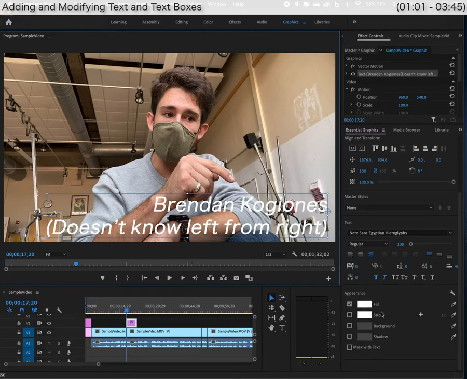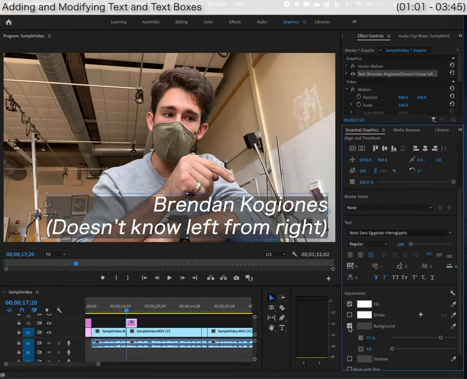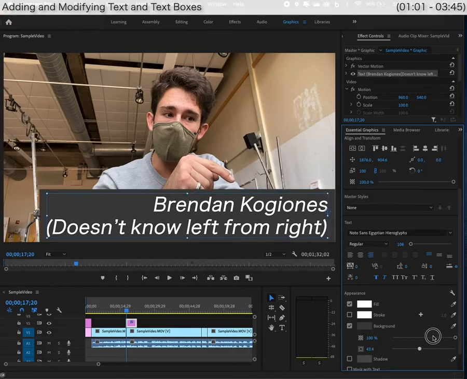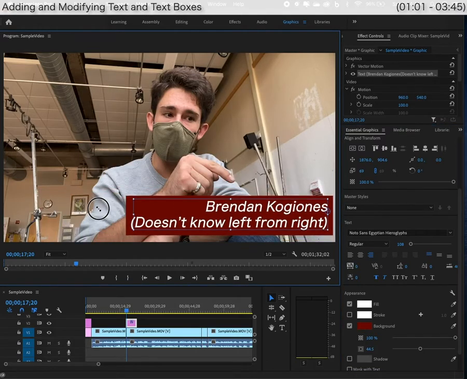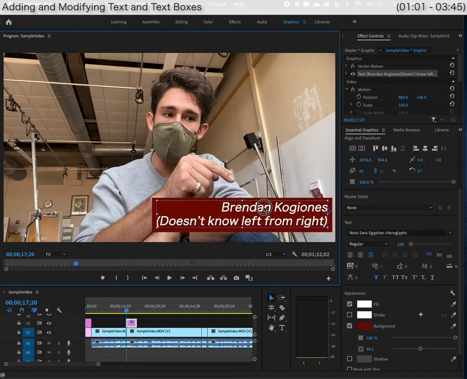So to do that, I'm going to scroll down to Background, and I'm going to check it for On. Now that just added a gray box behind my text. I can change the transparency on this box, make it very light or very dark. Let's say very dark for now. I can also add a boundary to this box, and I can increase that as much as I want, because it was a little tight earlier on. I'm going to say right there makes me comfortable. I don't like the background color to that box, so I'm going to change that, and then I should be able to shrink it down to the scale that I want.